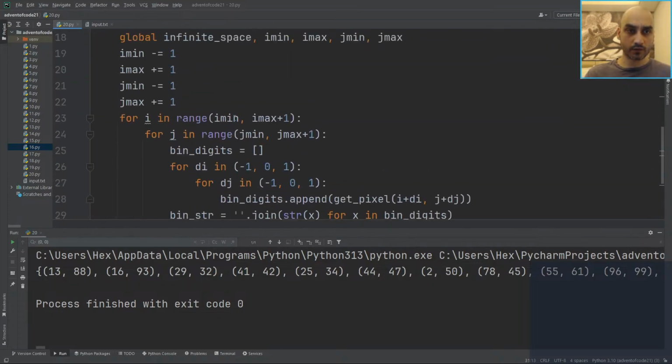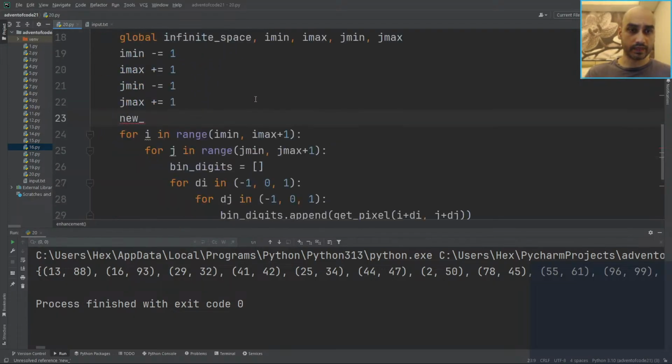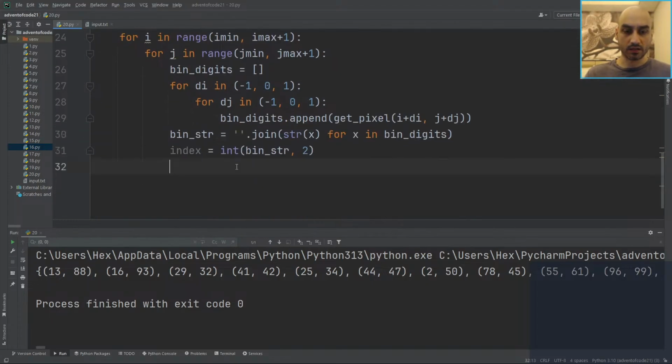So, oh yeah, we need a new pixels, and then new pixels of ij will be that.